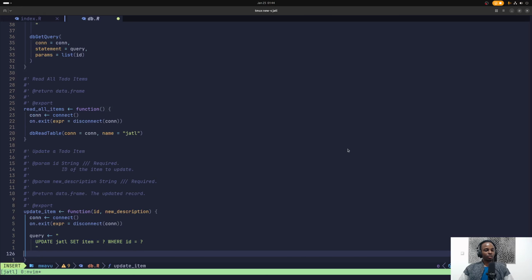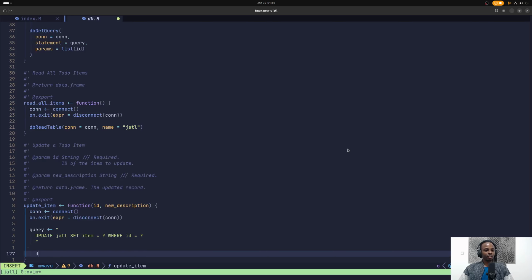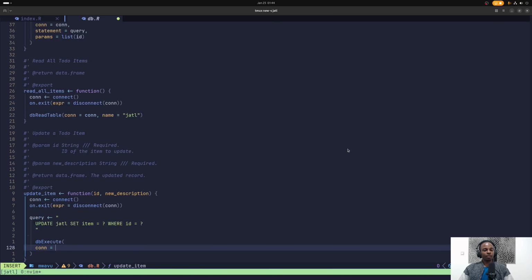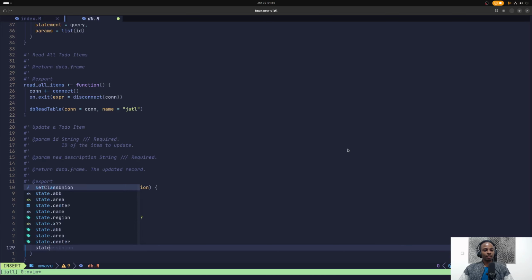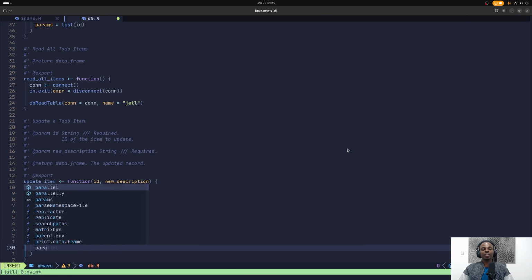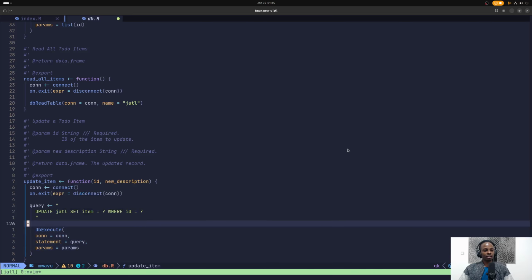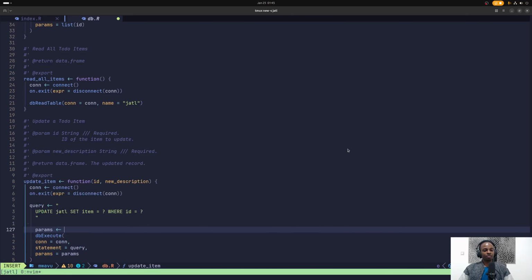Okay, so now what we need here is simply to call db. I'm going to call db execute. We pass in the connection, then the statement, which is the query, and of course we need the parameters, right? So for the parameters, let's define them.